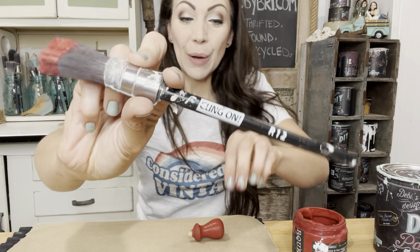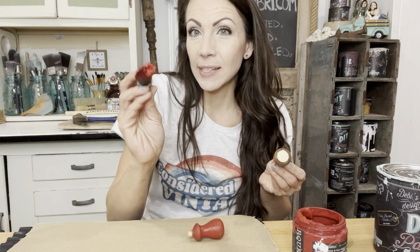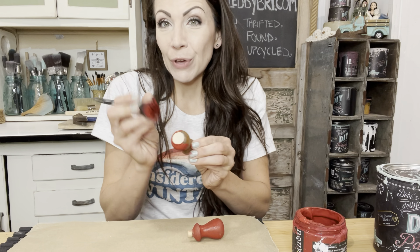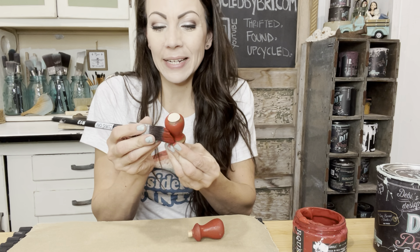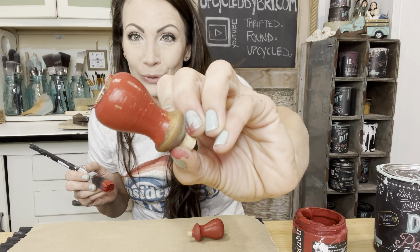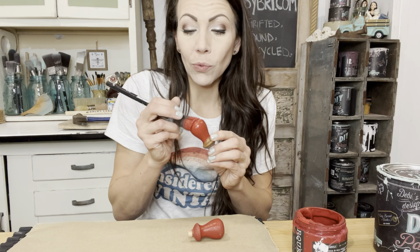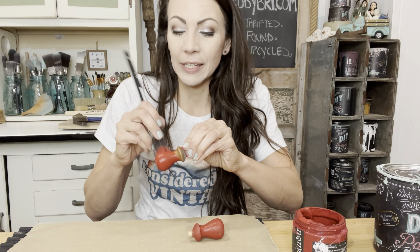I am using my Klingon R12. This is the smallest brush I carry and since it's a round brush, it's really good at getting around the curves of these little spindles. If y'all haven't used DIY paint before, it is a very thick, highly pigmented clay-based paint, which means my coverage is impeccable. I'm just going to do one coat on these. If I don't get 100% full coverage, that's okay because I'm going to be distressing them and that will make distressing even easier.